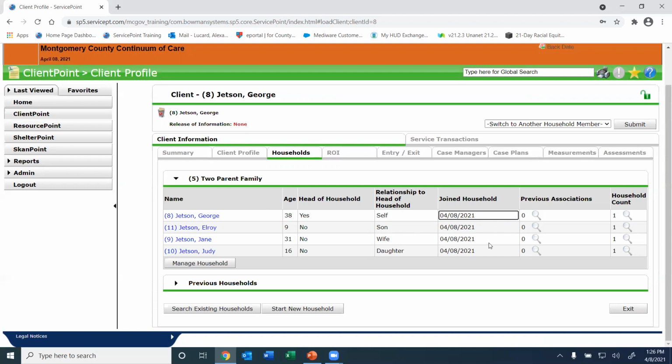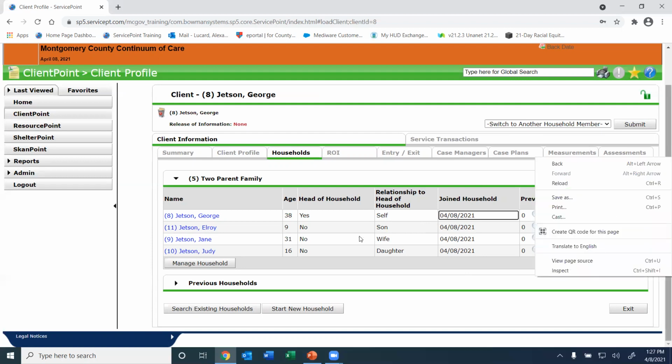Now, we're going to do a separate supplemental training down the road for if people come into the family or leave, like a baby. And that's the only time when the joint household date is going to be slightly different. But for most of the family, they're all going to have the same joint household date together because that's the date that they as a group applied for whatever they applied for here in the Montgomery County COC.